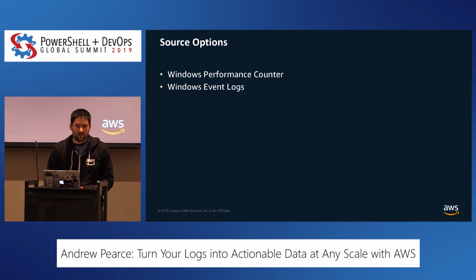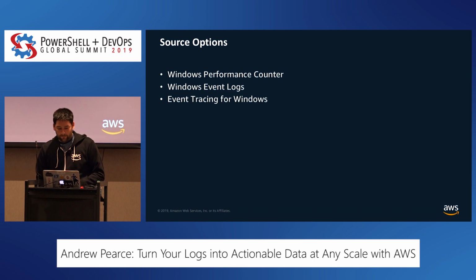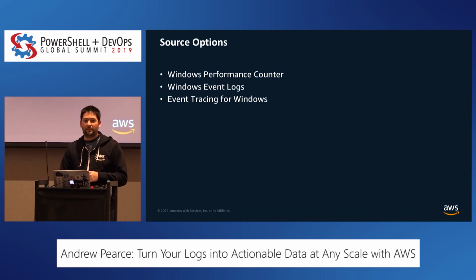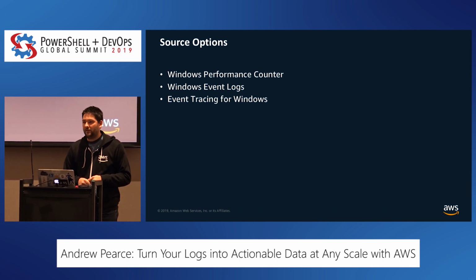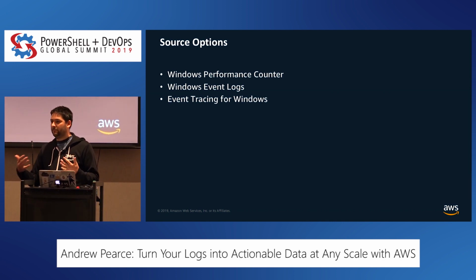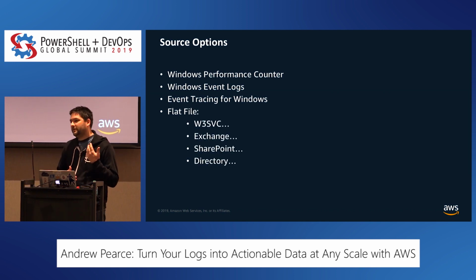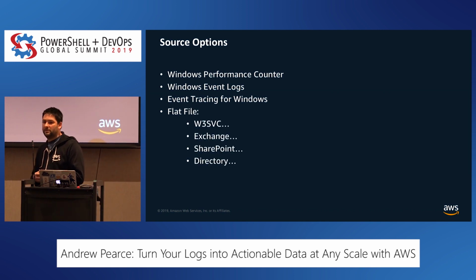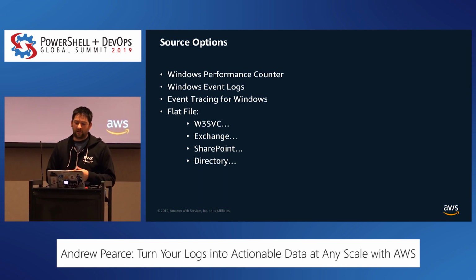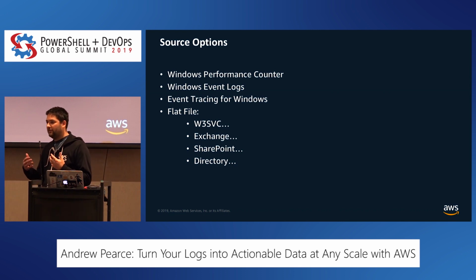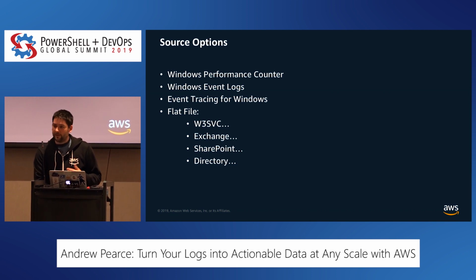Obviously, we have to support Windows event logs. I mean, that's kind of a no-brainer. Event Tracing for Windows. This is where Microsoft is sending a whole bunch more trace information for some of the new things they're releasing. So we can support that as well, so you can get really deep tracing information from your systems. And flat files. I mean, this is the vast bulk of our logs on Windows. IIS, Exchange, SharePoint, DHCP, third-party vendor applications that just write files to disk. This is where the agent really has to perform very well. So from a directory source, there's a few things we can do.